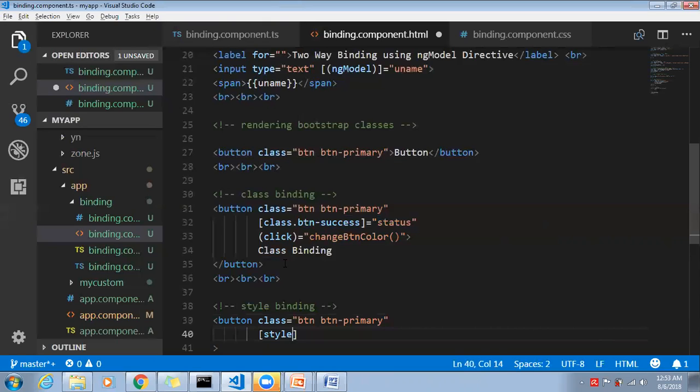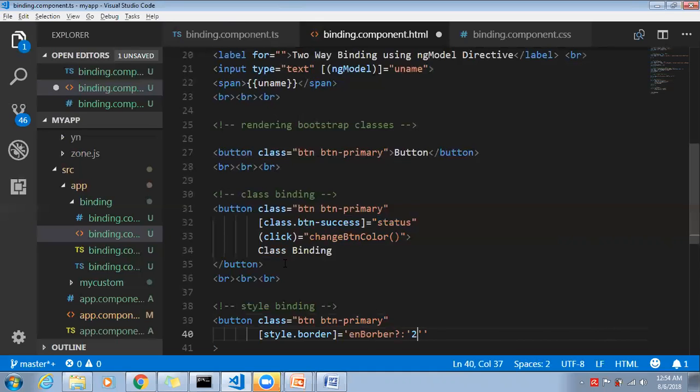Style binding, style dot border. Style dot border equal to enable border, something like that. This is a variable I'm going to create, and inside this you can pass a border value.